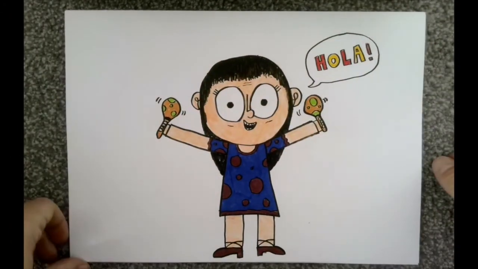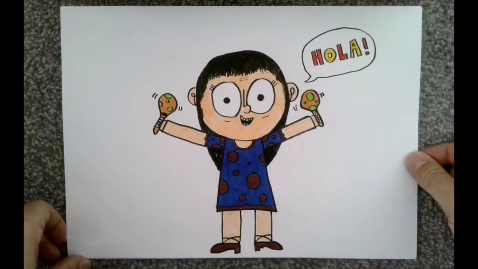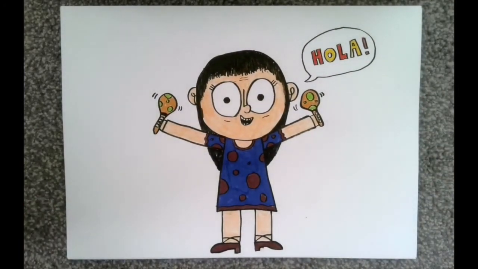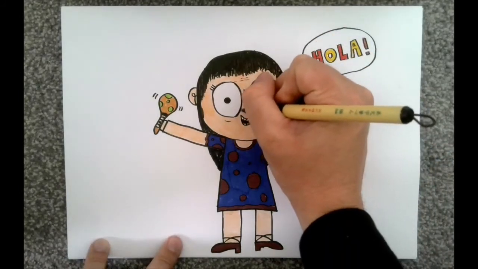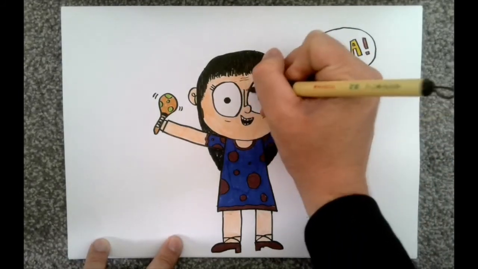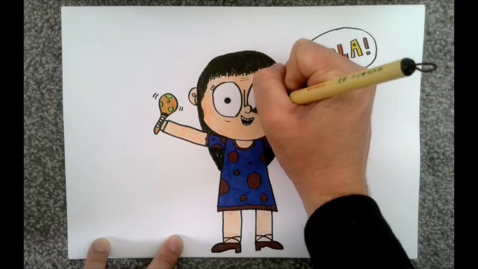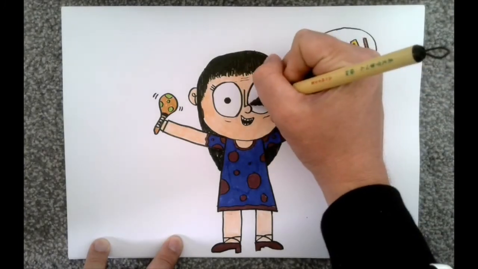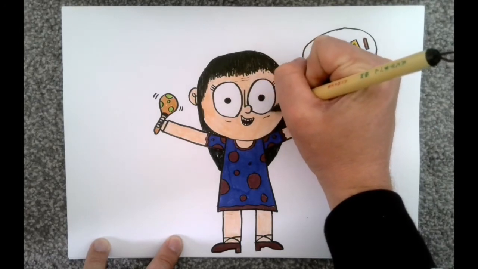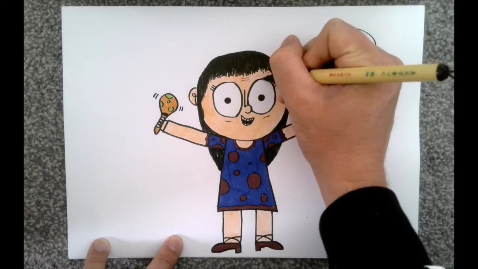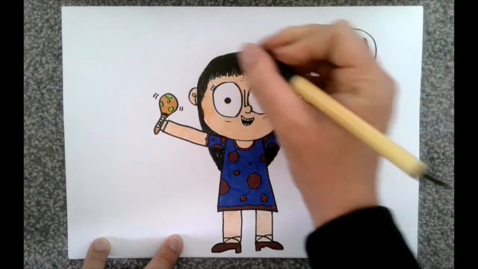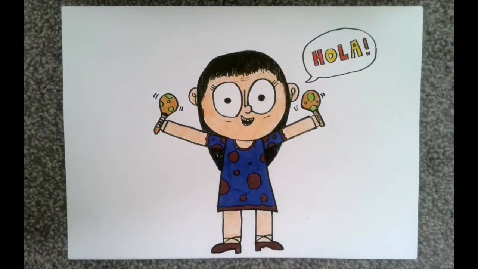And there we go. We have our member of staff. Now I wonder how many of you can work out who it is. I'm just going to go over these lines a little bit. And I hope, if you haven't guessed it yet, that when I say it, you'll say, oh yeah. So this week we have drawn Mrs Mitchell. There we go. Now Mrs Mitchell has been lovely to me since I started at Fry's and she's really helped me. She's been lovely being able to draw her. I hope she's not offended.